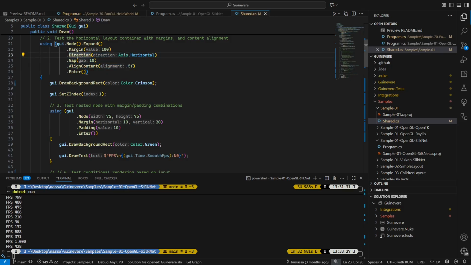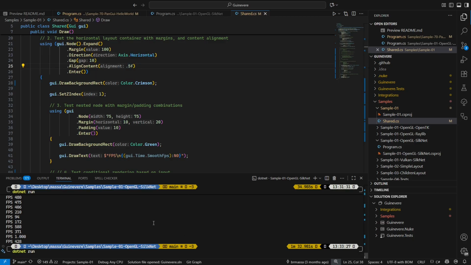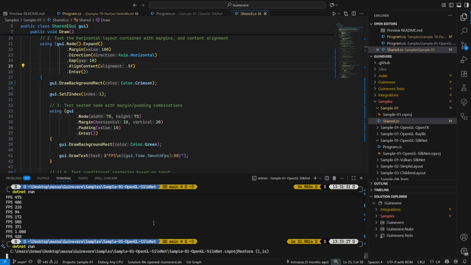In this demo, the direction is horizontal with a gap between the elements of 10 and a line in the center. So a line in the 0 to 1 range is in the middle. Let's see how we're going to get it, and how we can change each of these settings to check how it's going to happen.